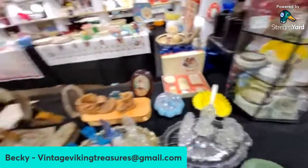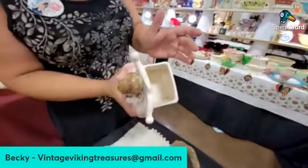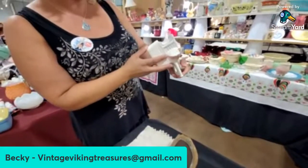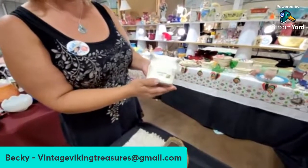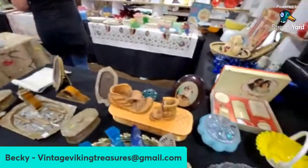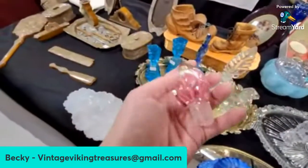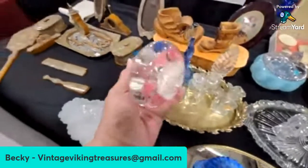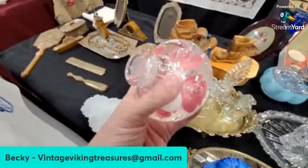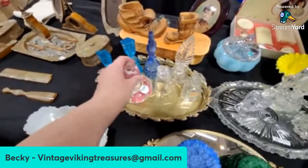If you're interested in something I need you to put 'want' with a description so I can figure it out. The pink perfume is one of the big stoppers — it's a big heavy duty one from Bob St. Claire. Here's the mark on the bottom — this is probably almost two pounds of glass, and it is $75. It's a paperweight style perfume.